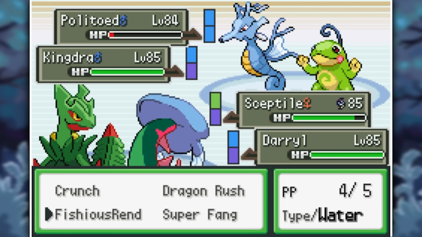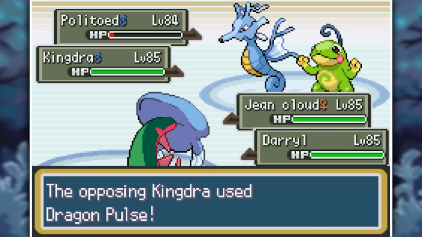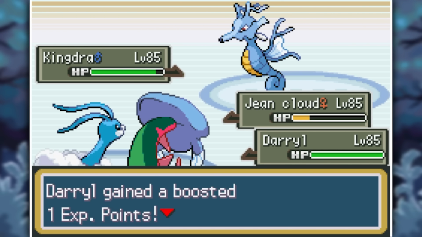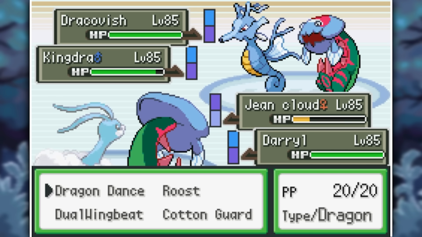Anyway, I decided to swap out my Sceptile for Altaria because I knew that my Sceptile was going to get hit with a Dragon Pulse otherwise. And Altaria really isn't as useful in this battle, so I can just sack it. I then take out Politoed with Fish's Rend as well, and she brings in a Dracovish of her own.